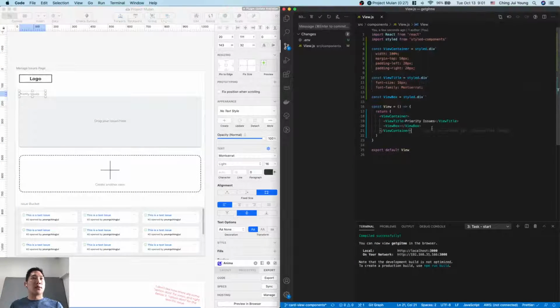Okay, good. And now this view box. Oh, the view box is also going to have a div in it. And this div is going to say drag your issues here. Okay. And let's call this empty view text.